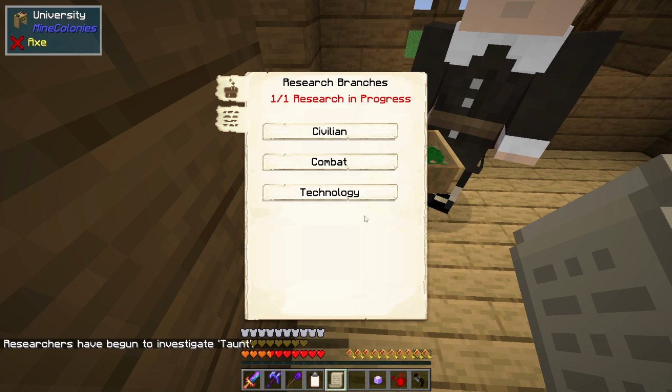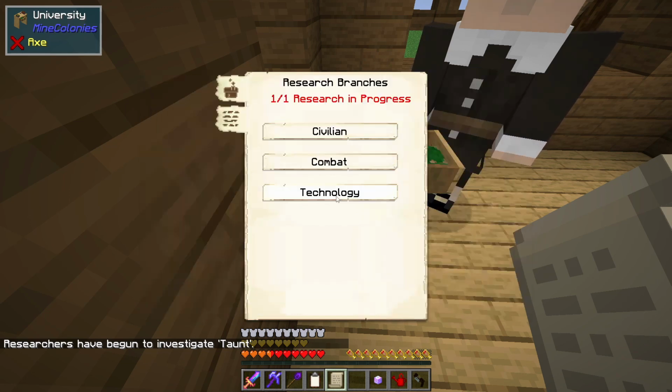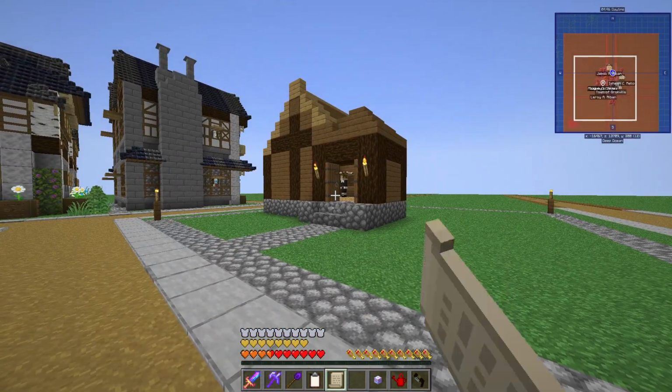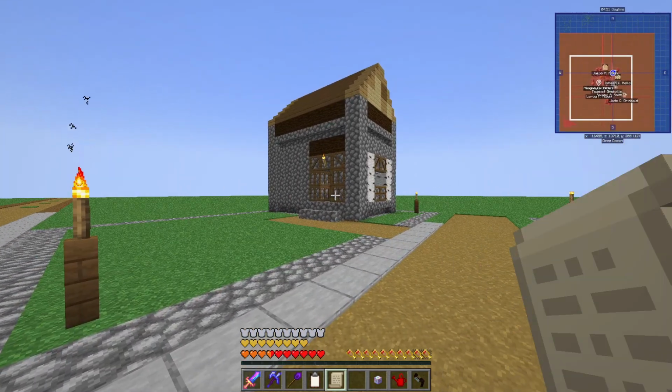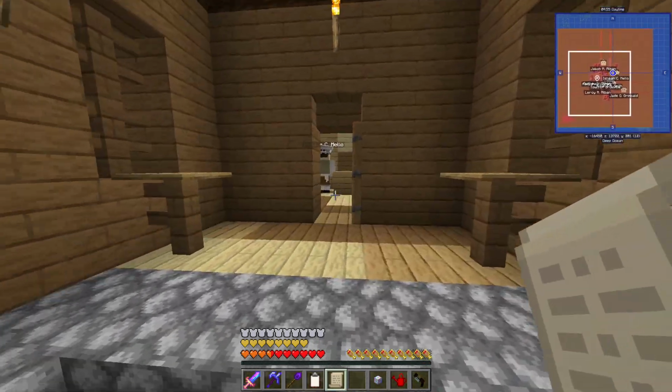Ta-da, think. Okay, so because it's tier one, it's going to take half an hour to research, which gives you kind of an idea of how long I've been doing stuff with him. Got my second house set up. I want to get that upgraded really fast. This has saved me a lot of work.